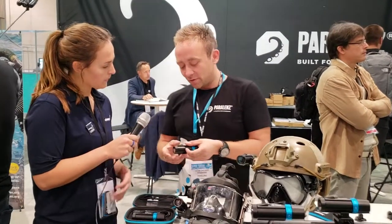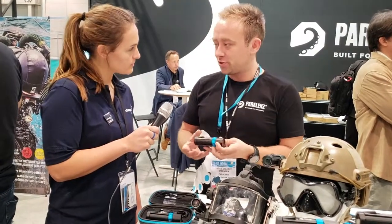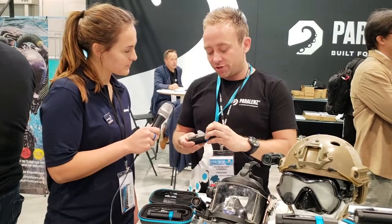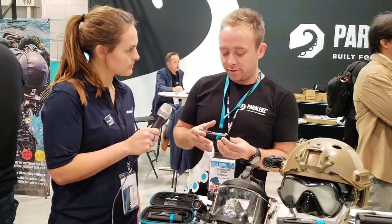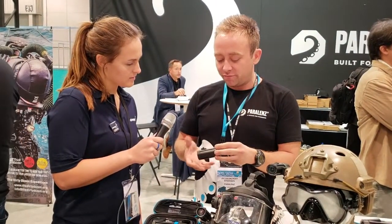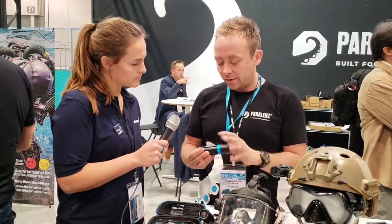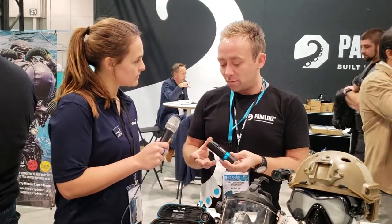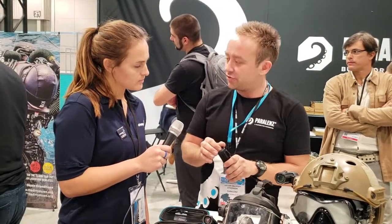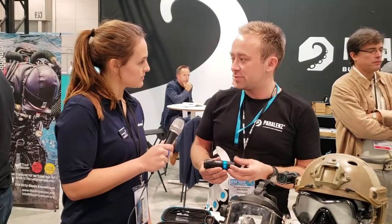So we made a lot of improvements to the components of the body — mostly hardware. We changed all the screws to titanium, so there's no rusting issues. We changed the component of the selector ring, so now it's easier to maintain and it runs a lot more smoothly. We improved the anodization, making the surface of the camera a lot more robust. And it's now also a lot easier to change the glass of the lens if you scratch it. So in general, a much more durable product and easier to maintain.